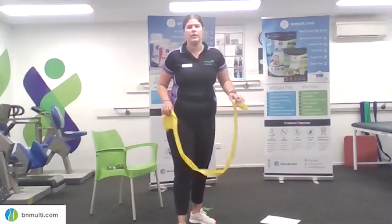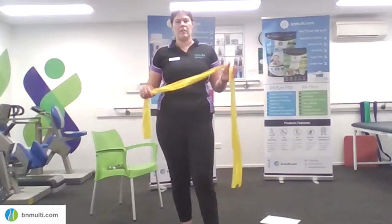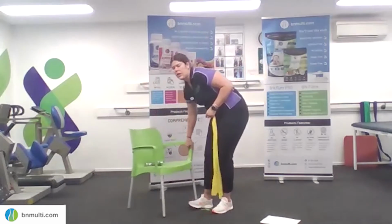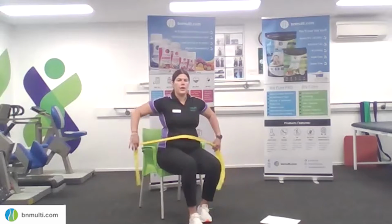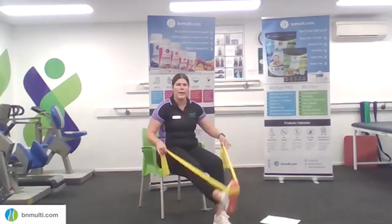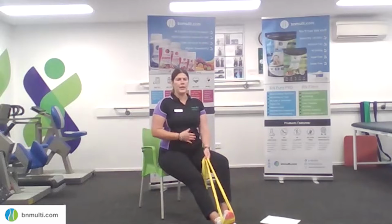All right. We're going to move into a superset of upper body exercises. So for the first one, if you have a chair, just drag it over so that you can sit on the edge. We're going to do our seated row. So to do this, we're just going to have one foot out in front where we're going to put our band around our foot. And then we're going to sit up nice and straight.